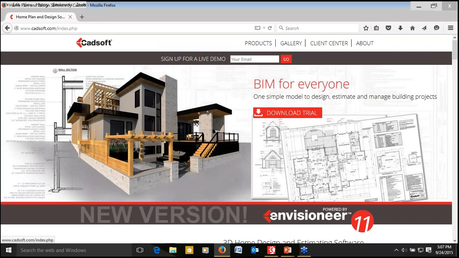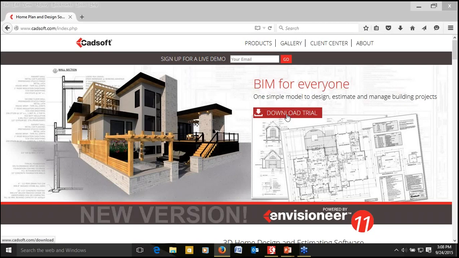Right on our main page, you will see download the trial. Click on that and you can have a copy of the software that I'm using today that will be good for 30 days, so you can test it out. The only thing you can't do during your trial period is print and use our various exports. All the other tools that I use, drawing the walls, windows, doors, roof, putting them onto working drawing sheets for your full working drawings can be done.